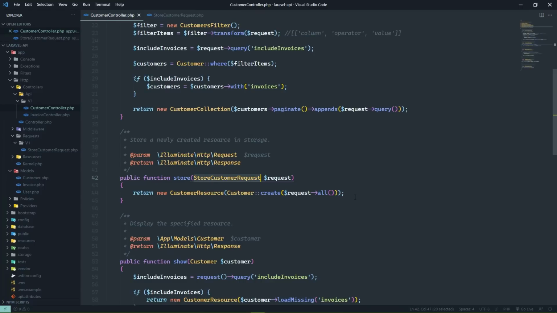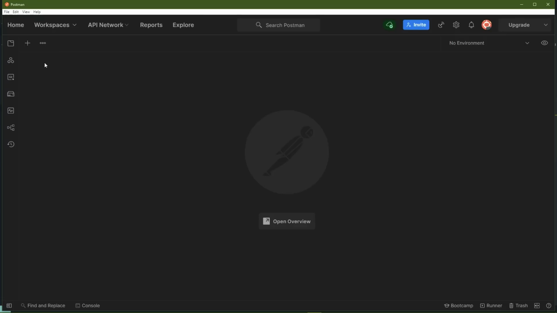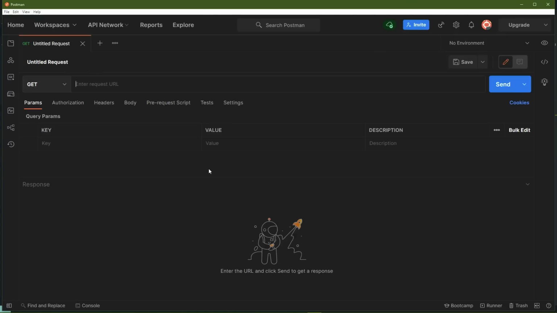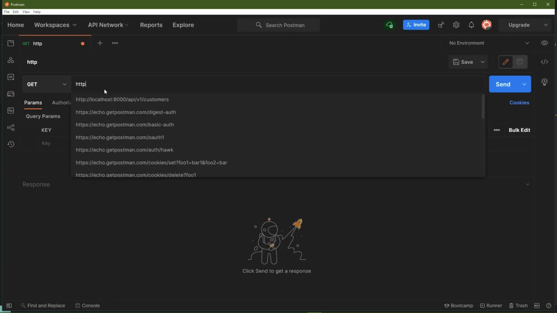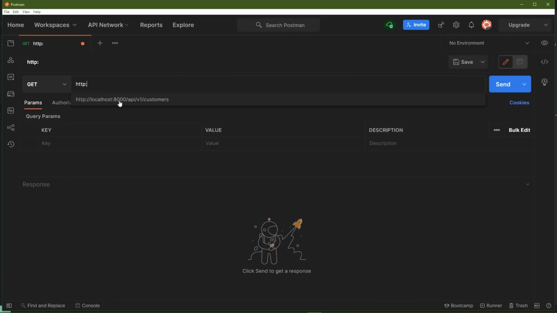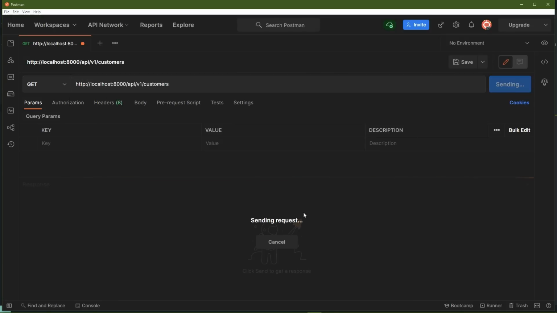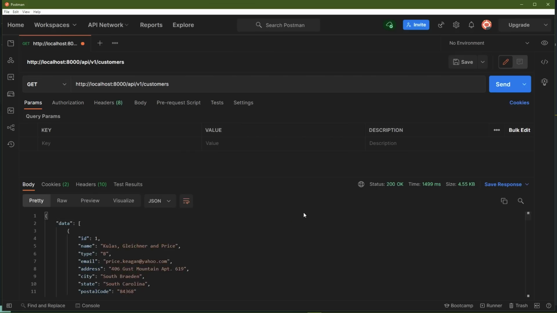So we are good to go. We can hop on over to Postman and we should be able to create a new user. Let's first of all make a request for just the customers endpoint, just so that we can make sure that everything is going to work okay. It should, because we really didn't change all of that much. There we go. We see our data.